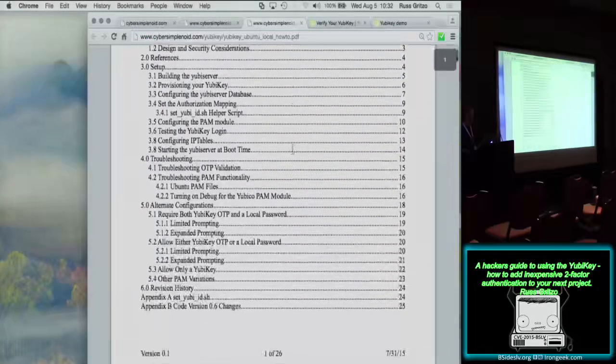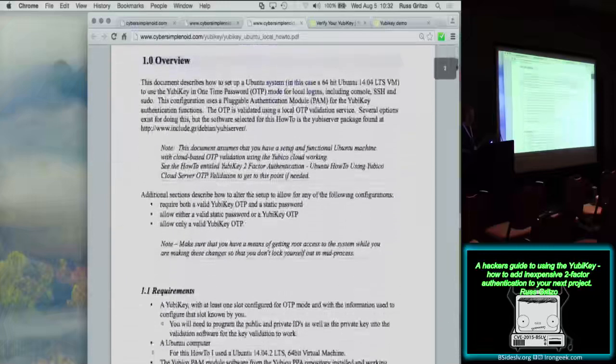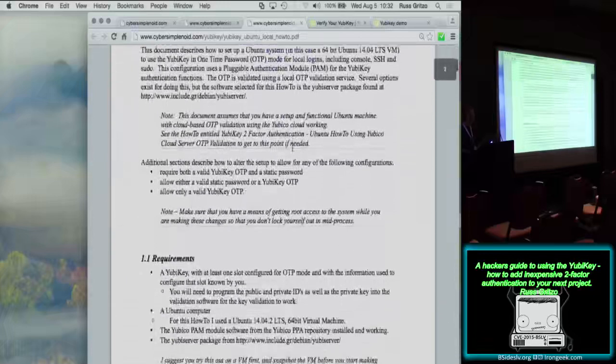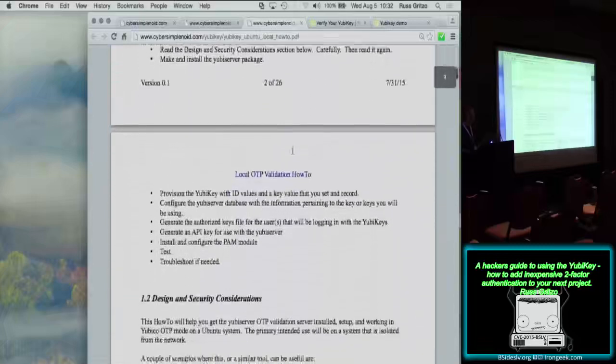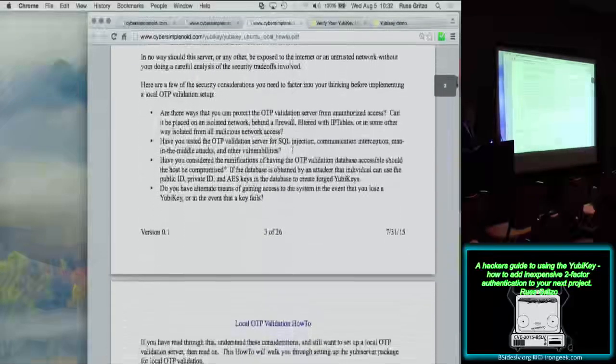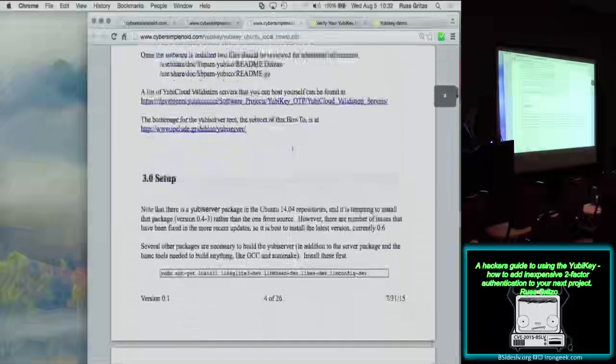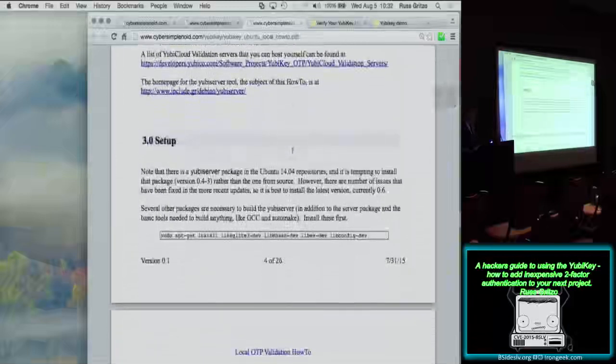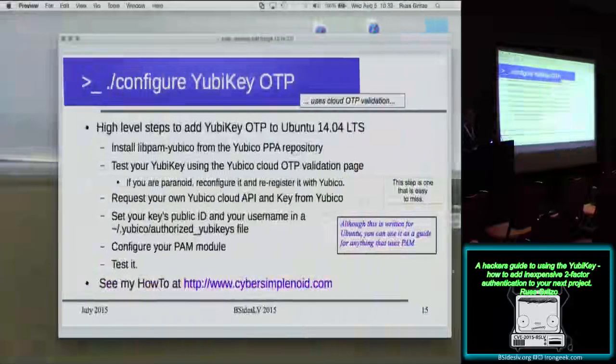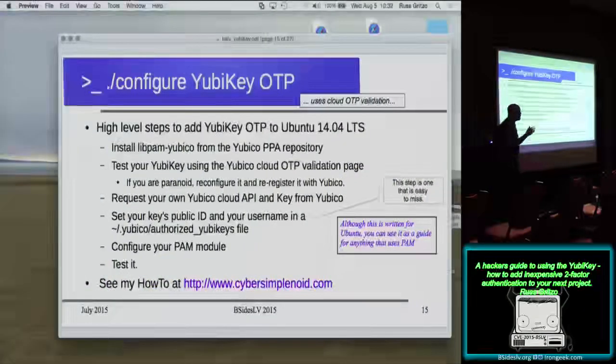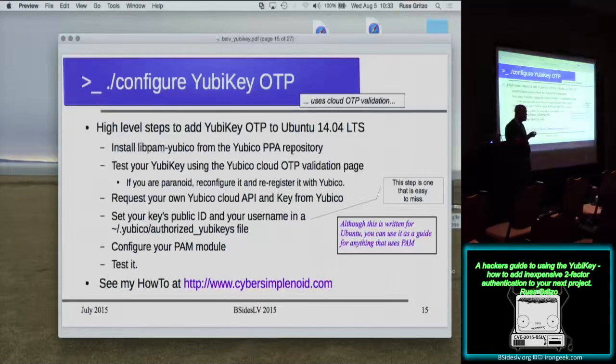It's a little long, but hopefully you can sit down with what you hear in this talk, look at the slides if you want, and it walks through everything that you need to do to stand this up, starting with your Ubuntu box. Okay, so hopefully I've given you guys enough resources that you can sit down and implement that. Two how-tos up there. One of them is for the cloud validation, one of them is for the local validation. When I finally get a few consecutive micro moments, I will try and get the other ones up, like the Mac OS X how-to and stuff like that, so that you guys have other resources.